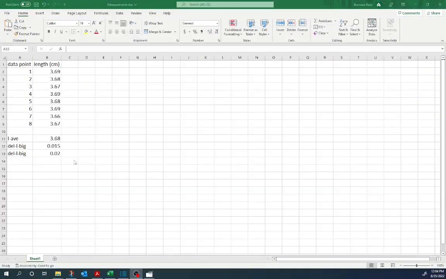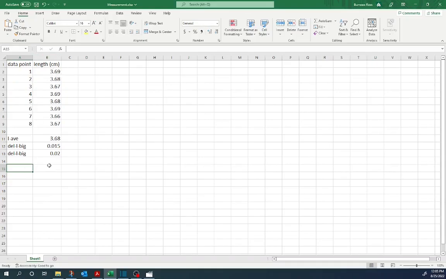So there's one last way then that we're trying to report the error associated with this data set, and that's using the standard error calculated from the standard deviation. It could be that Excel has a formula for calculating the standard error directly. I'm not exactly sure what it is. I fiddled around with it and never quite felt satisfied that I found it. But I do know the one for standard deviation, and I do know how to calculate the standard error from that. So I'm just going to go ahead and do it directly that way.